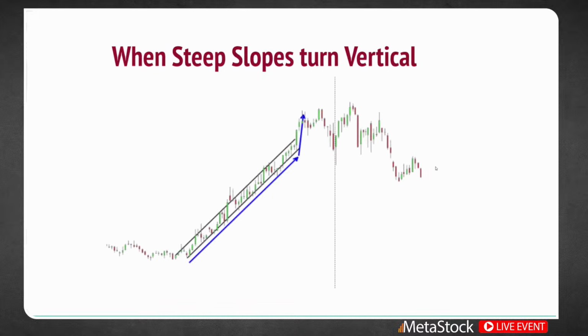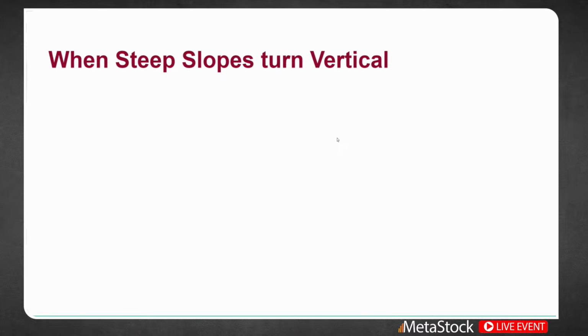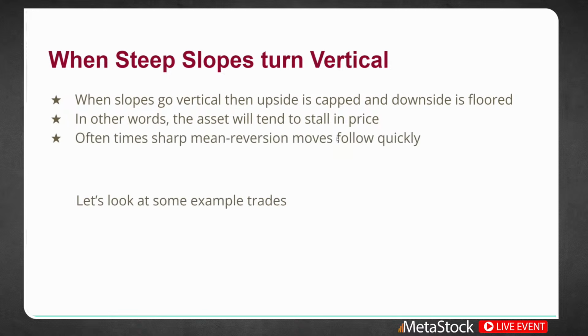Again, we're looking for steep slopes that have gone vertical. And over time, when the steep move goes vertical, that is typically when we start to see a consolidation phase. A consolidation phase can mean either sideways or lower, or even a little bit higher. It's the rate of change that we're looking for to slow down. And again, this is what these examples look like. We'll look at it on the actual charts in just a few minutes. But essentially, when an asset goes vertical from a steep slope, it tends to consolidate or stall in price. And that stalling in price is really where our strategy shines.